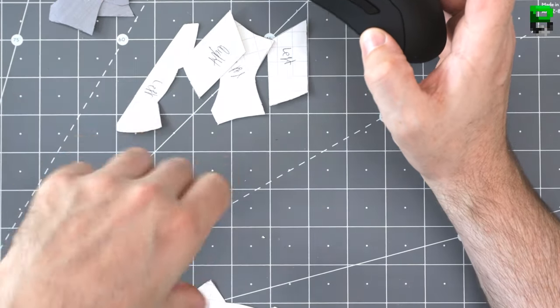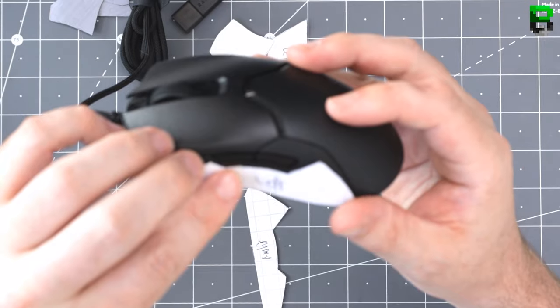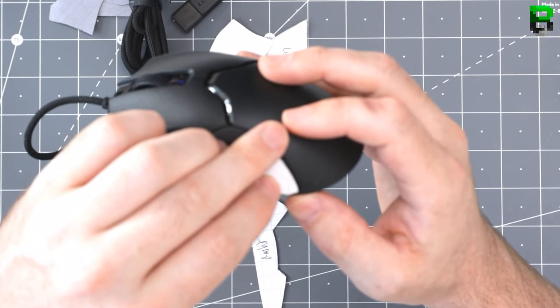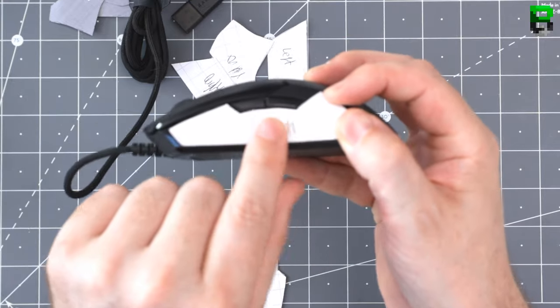What we'll do now again is mock up. Just check you haven't cut away anything silly on here. Just check that these fit still reasonably well. This is where you're gonna start to get a little bit of gaps. Like, it's been difficult to get these always perfect. Pretty good though so far.